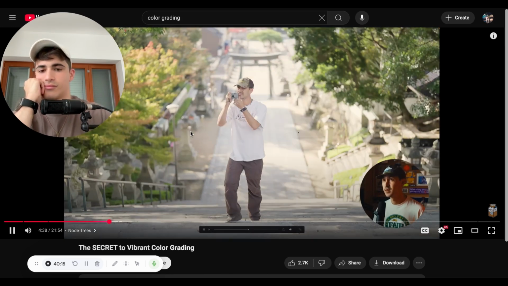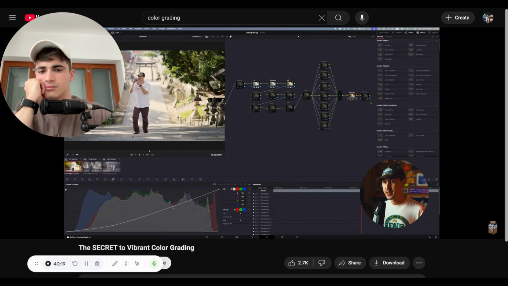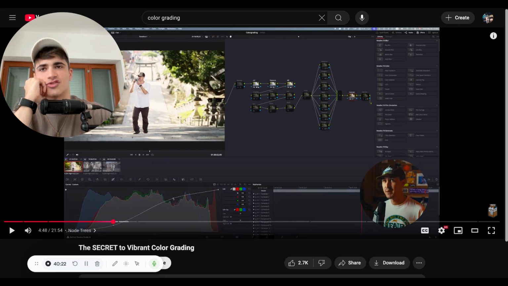before and after, it's almost night and day. We're getting our exposure really close to what I deem to be acceptable. A lot of people like to create S-curves, so they'll put another point here and bring it up. S-curves is just a fancy way of saying add more contrast to your image. It's just lazy grading. Don't do that.